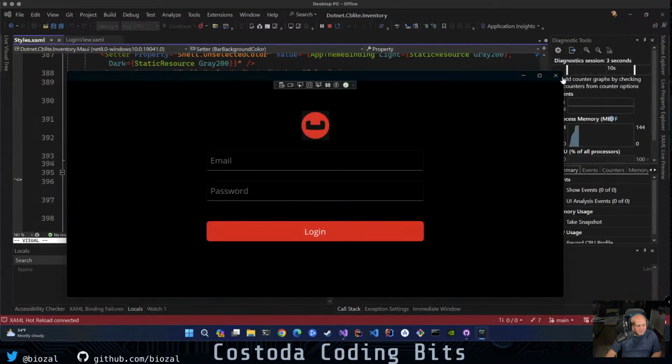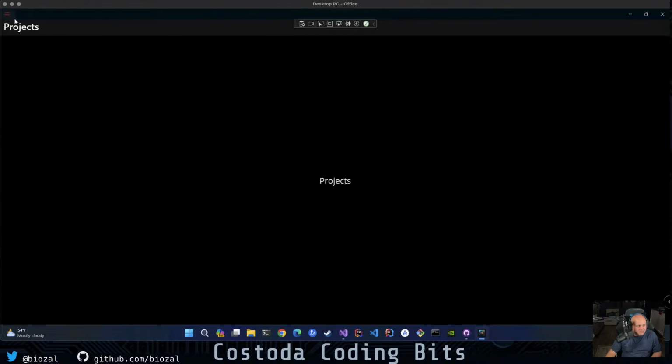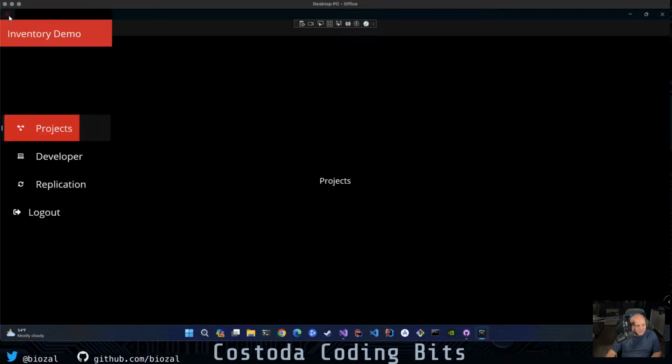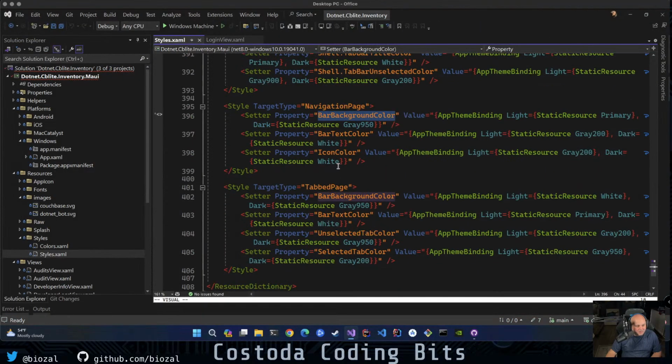One second. Let me log in. I'll show you what I'm talking about here. That's the icon right there. So you can see this icon here. Notice that's red. That opens navigation. But the problem is when I theme it here, I'm saying that it's white. And so on the rest of the platforms, it listens to me. But on Windows, it's not. So we could try to prove this.